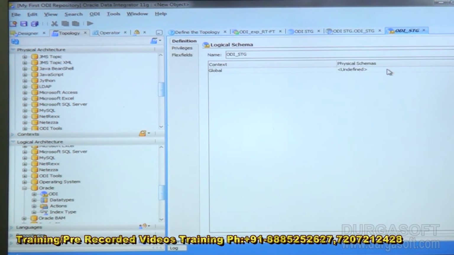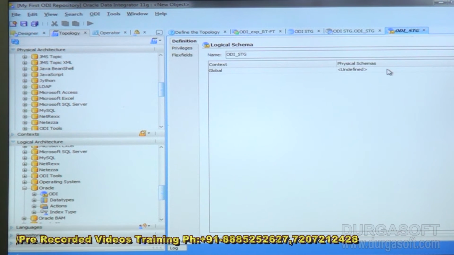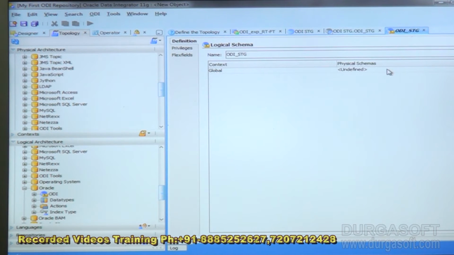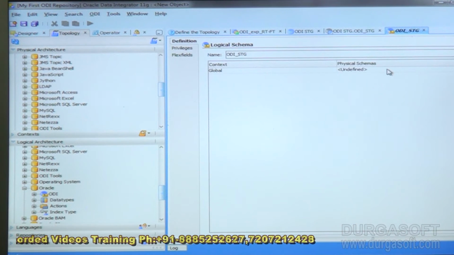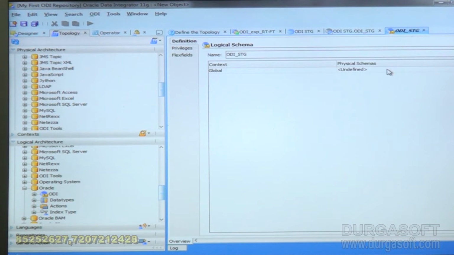Here we need to provide the context as well as the physical schema for the context, whatever is available from there.